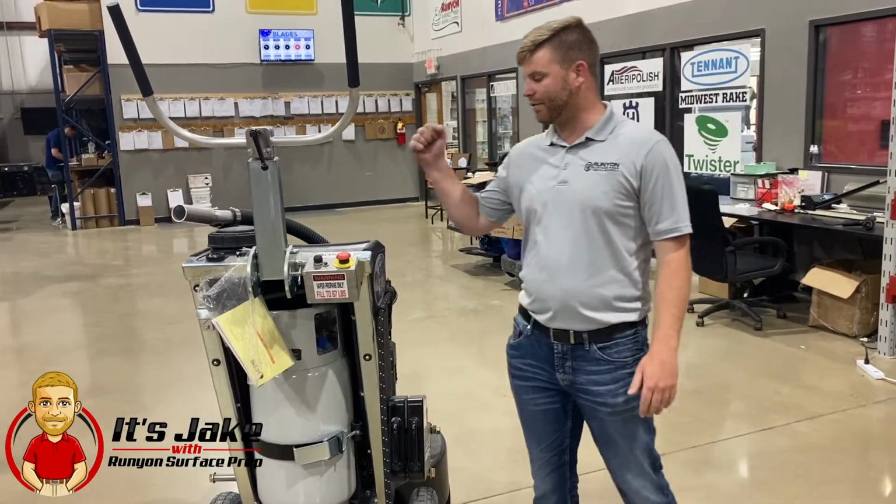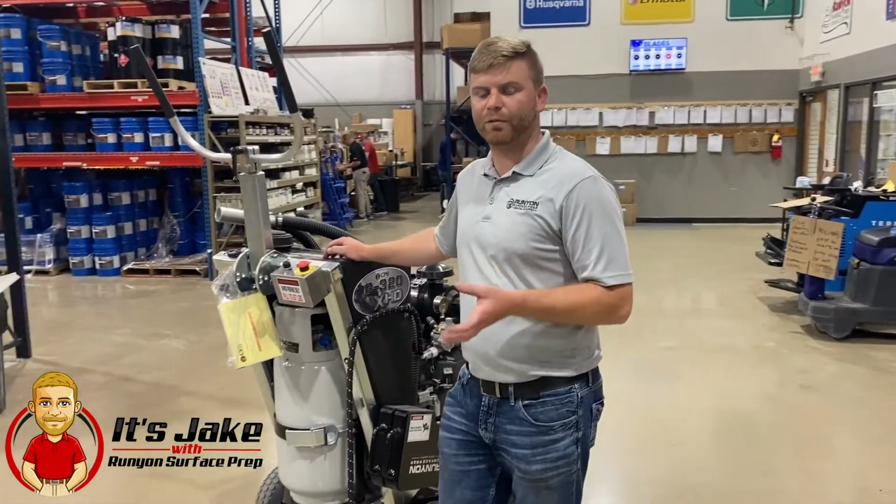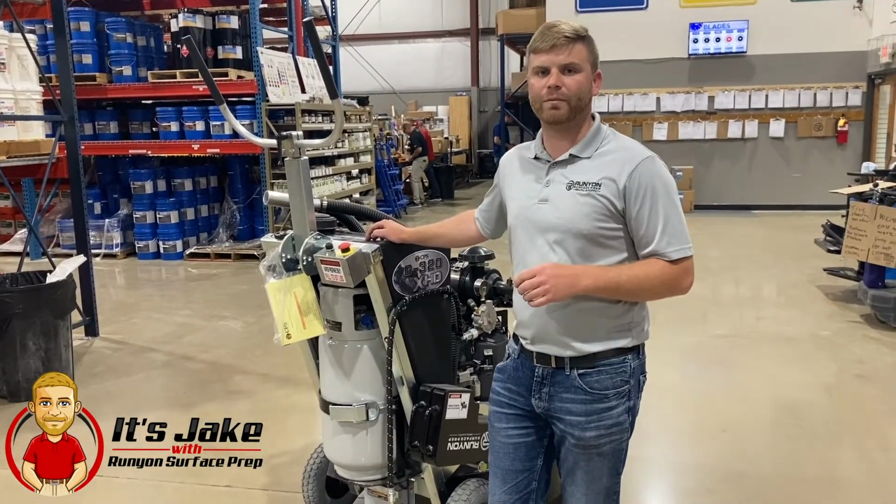This grinder has very good balance. So when you're cutting the concrete in your initial steps before you start polishing, you're not having to fight a bunch of scratches going up through the steps.